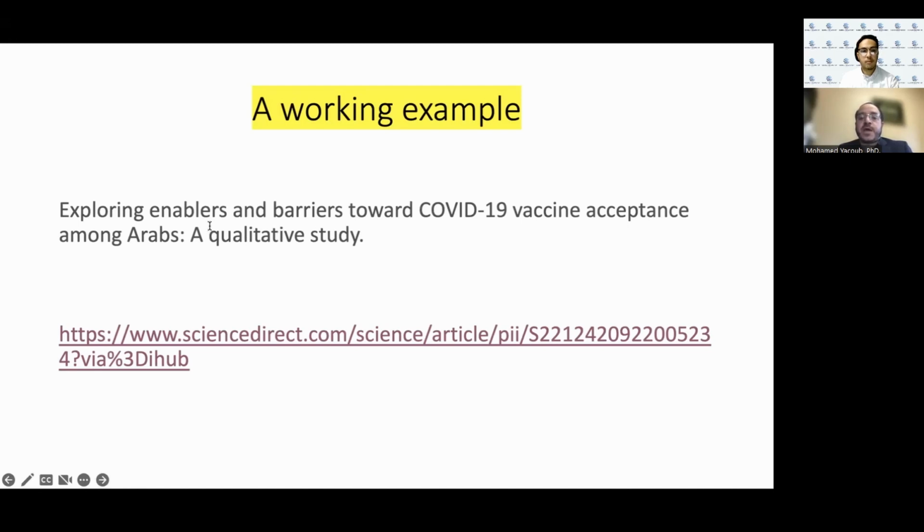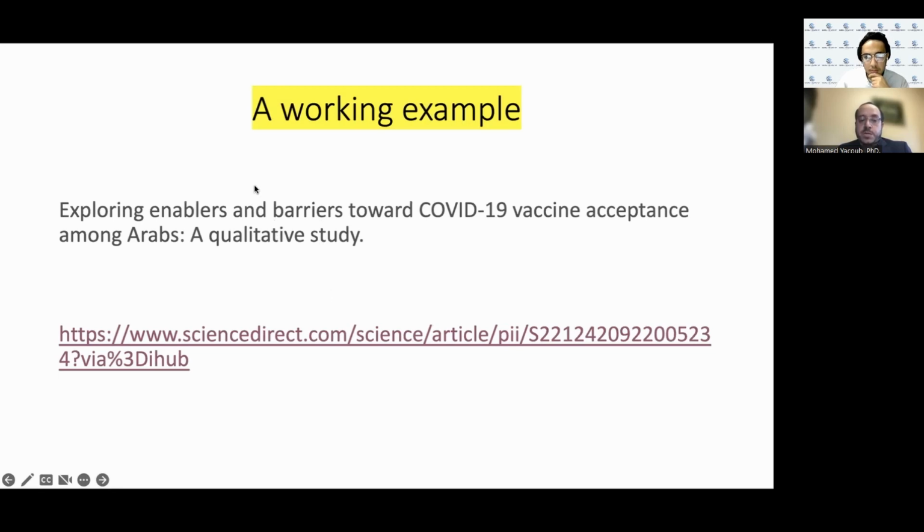Some people had this social or religious responsibility. They are public figures in their communities. People would trust them. They have some kind of religious responsibility towards their family members or towards their community. So that would impact their understanding of the vaccines. Education, media influences, access and availability, anecdotal evidence, their own stories. So we discussed each of these themes alone.